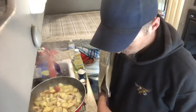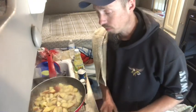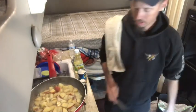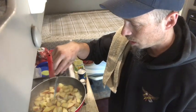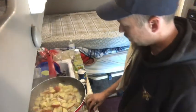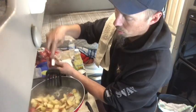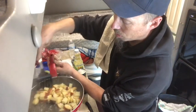As I've mentioned in the past, I always start my fried potatoes off in water, basically boiling them initially, because that gets them cooked down quickly, makes them soft, which these aren't quite there yet, but it gets them really close to that. Then all you have to do is put the nice golden brown touch to them. And it's so fast and easy to do it this way.